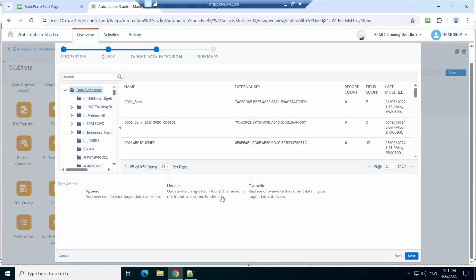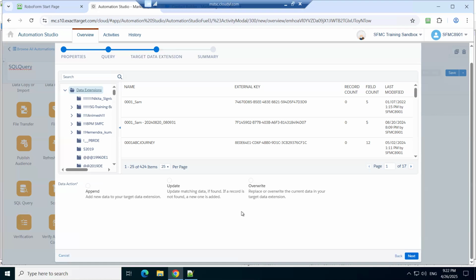These features are part of every framework or tool. It always asks you whether you want to override or update. So the first action is append, add new data to your target.